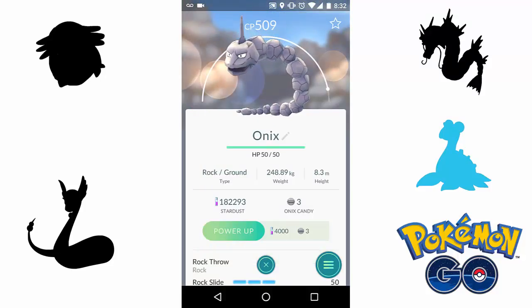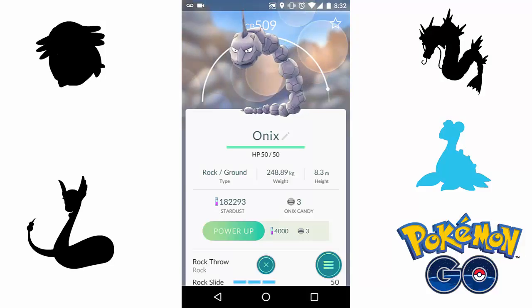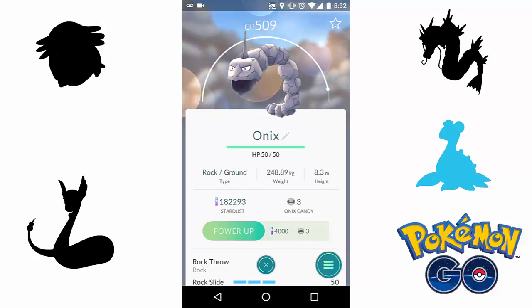And coming on at number 8 is Onix. So Onix, I've been looking hard. I've had, I think, 2 Onixes escape me. And as you saw in my previous evolution video, it was the only one that I had seen but hadn't caught, or one of them.